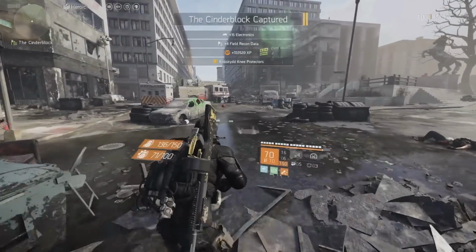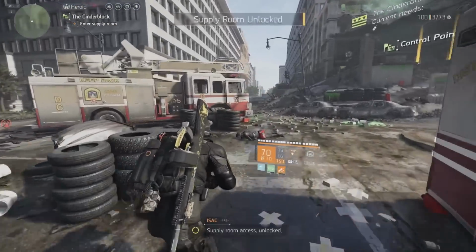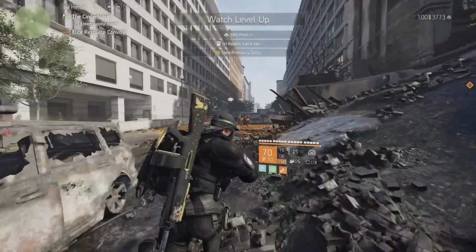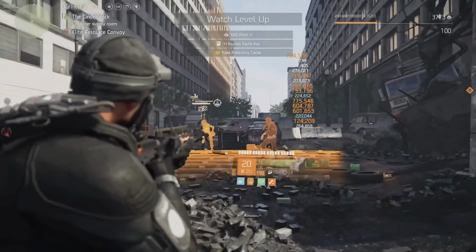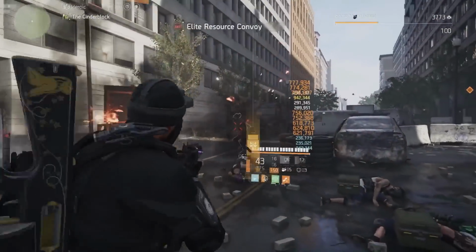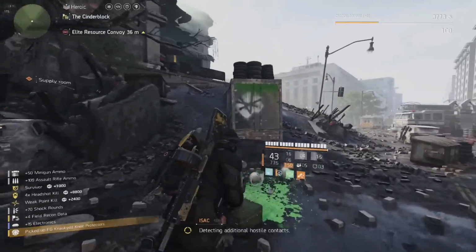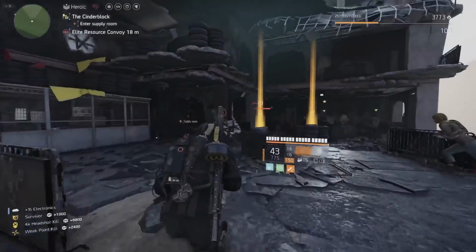We have an elite convoy over here. Maybe we'll get the big boy. Wouldn't that be great? Supply room access. Oh no. We got these guys, so let's just. Where are they coming from? Up here? Probably in here. Yep.